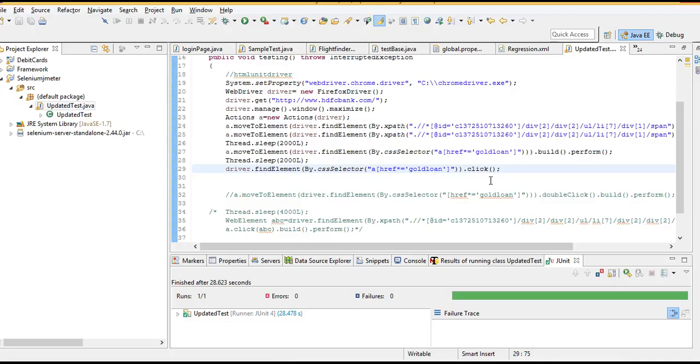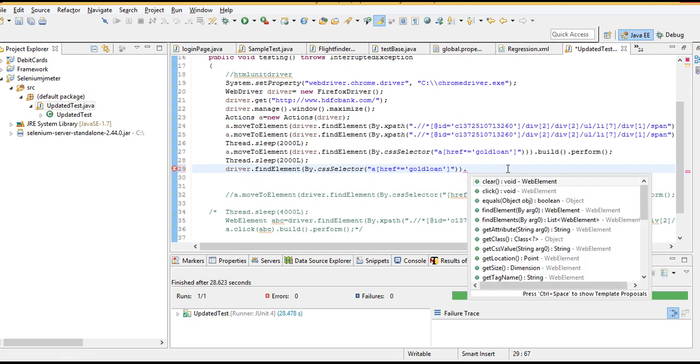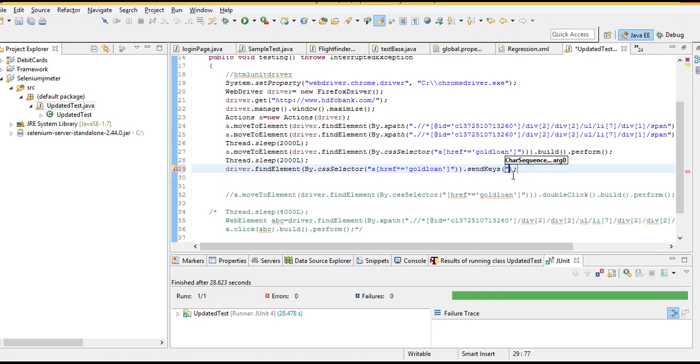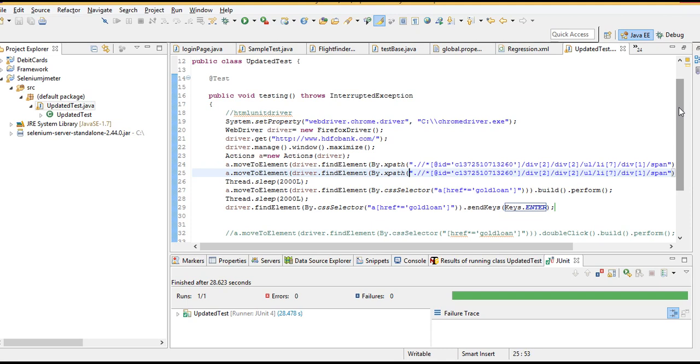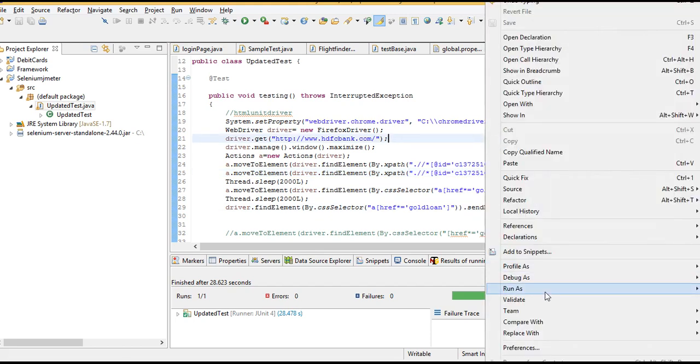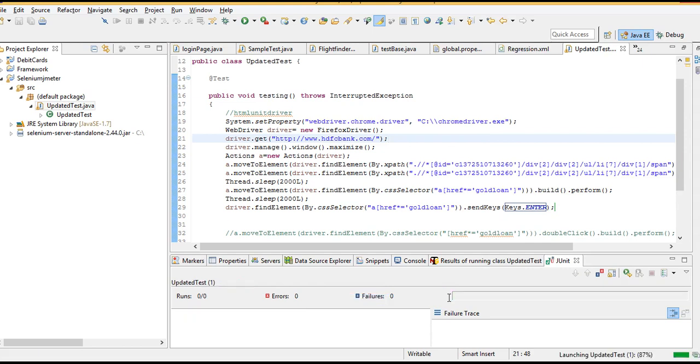Right now in our automation this is not happening. So let's try pressing enter on that particular gold loan element using sendKeys. We know how to press enter: Keys.ENTER. Fine. So that might be a bug at the browser level, or it might be a bug at the website level, or it might be at the Selenium level. We are not sure, but we have to carry on with alternatives to make it work. Let's try providing sendKeys Keys.ENTER. Even this works the same. We are actually navigating to the other page.